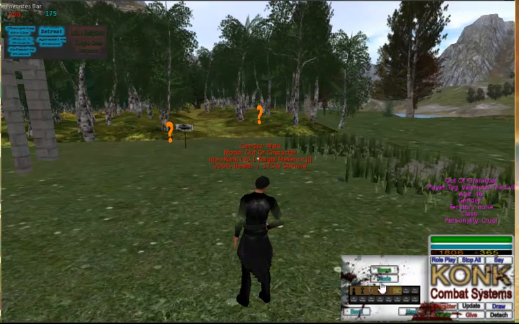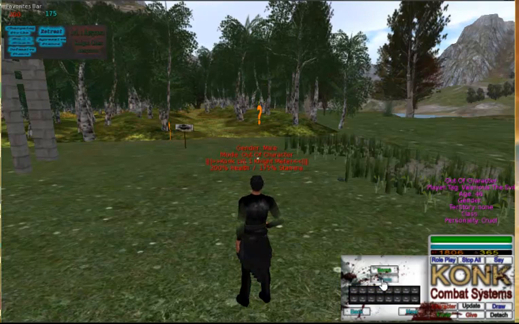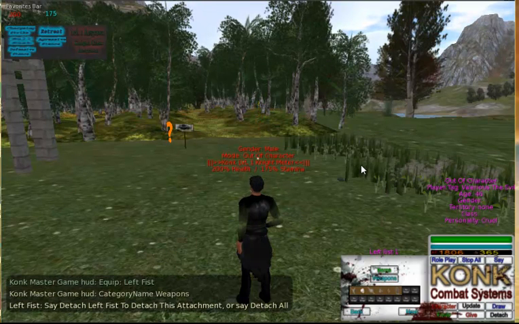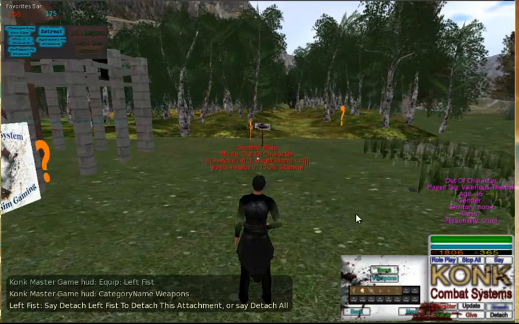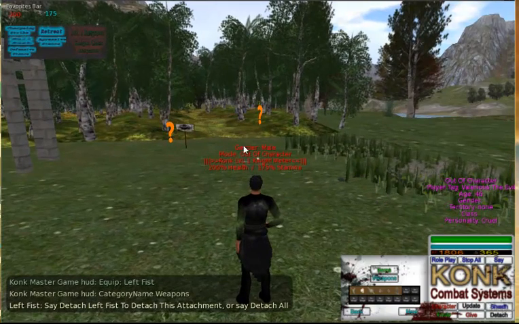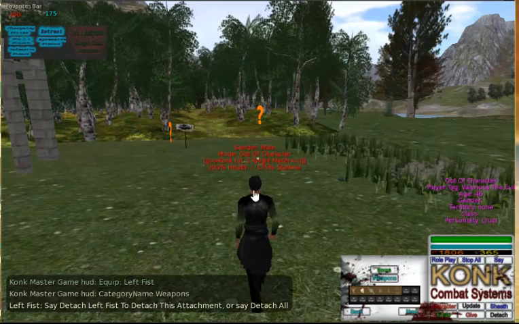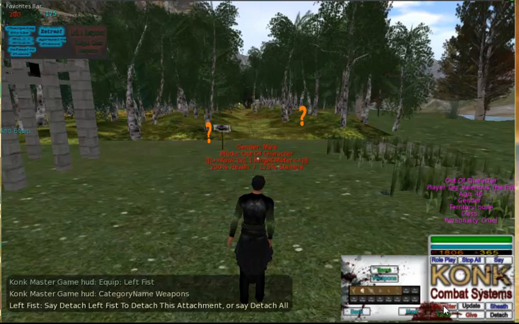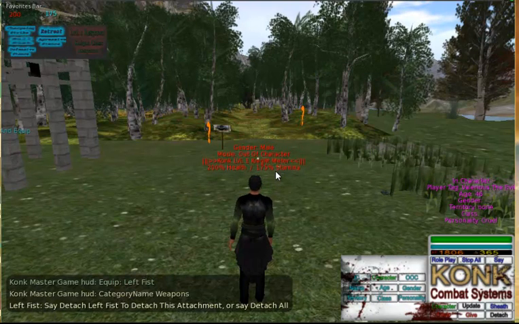I'm gonna quit talking. If you watch the video about the fist, well, the fist don't do no damage at all. Okay, so I'm just gonna demonstrate what benefits this knight HUD has. So I'm gonna draw my fist, and I'm gonna run around out here and gather up about 2 or 3 NPCs, and we're gonna get at it, and I'm gonna show you the benefits of the HUDs.